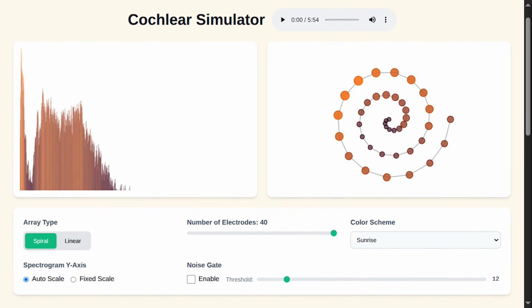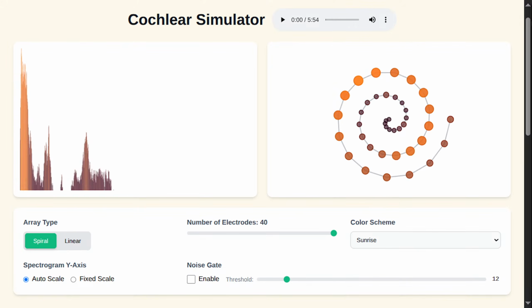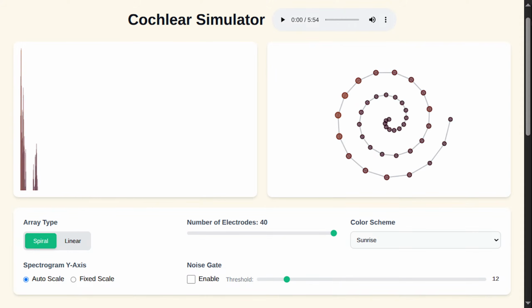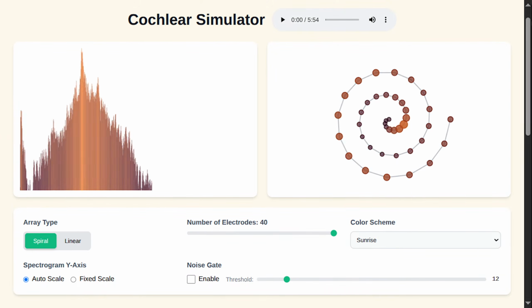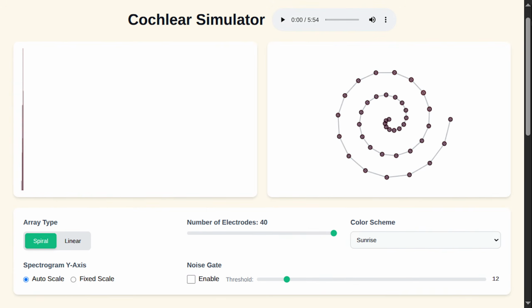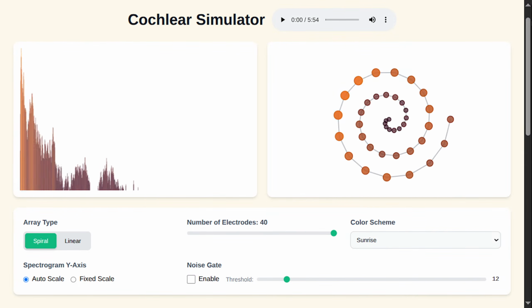The journey often starts with robotic sounding audio as the user begins the long process of auditory rehabilitation. That sounds right.